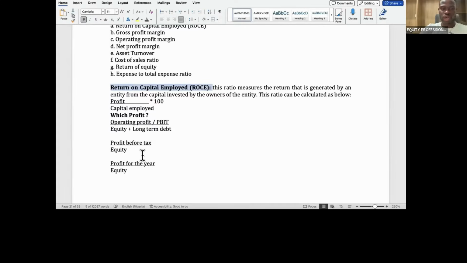Now, again, you expect that you should be an expert in this by now. Now, for your analysis, when you want to analyze, it's not about you telling the examiner that for this company it is this percentage. No, that's not how to analyze at your level, or telling them it has increased and that's good. No, you need to be able to tell us what has caused the increase. You need to look at the context given to you in the question, because they will definitely give you a context. They will give you what is happening to the company.